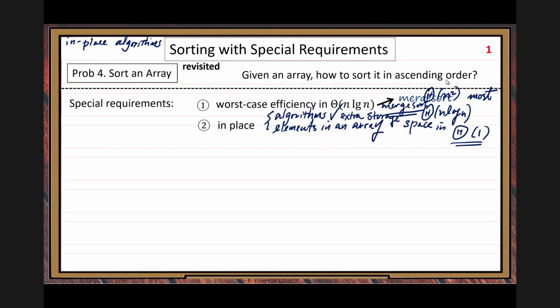If we look at the partition step, I hope you still remember it, and the picture of the example we ran last time. The partition step is in place, right? We only need extra space for 1, 2, 3 variables, but only for the partition step. If we look at the whole algorithm, we cannot say the whole algorithm is in place. Why? Let me explain.